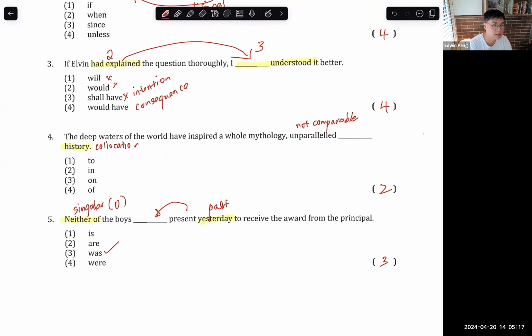Is Mr. Pang going okay in terms of speed? Are you all okay? If you're not okay, please let me know. Shout out or something, and then I will try to adjust my speed accordingly. Can I move on to the next page? Great. So please give yourselves a score at the bottom of each page so that you can tabulate easily. Yuwen, please mark your work along with us and do your corrections, okay?